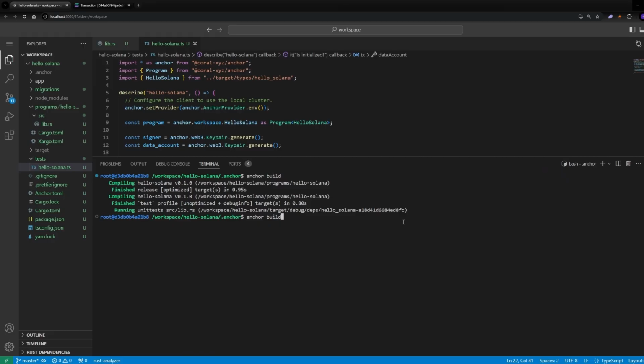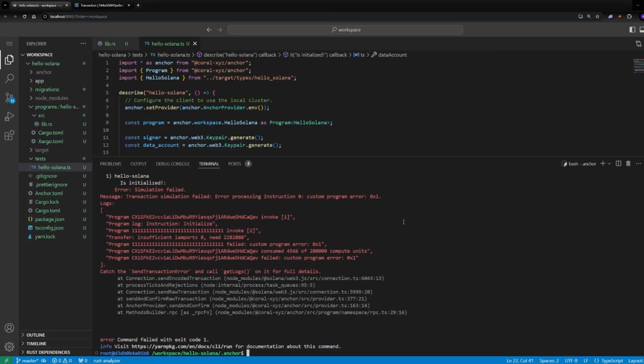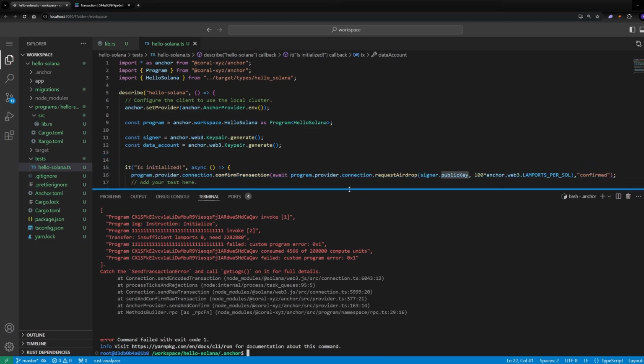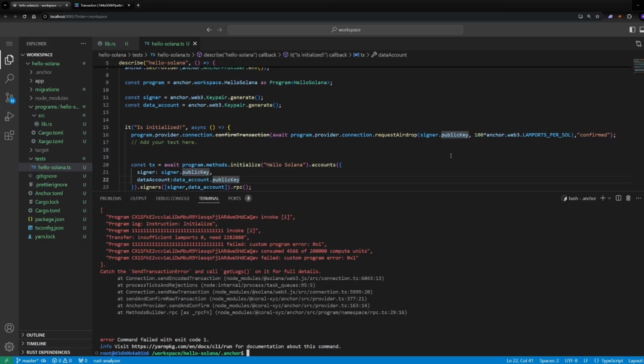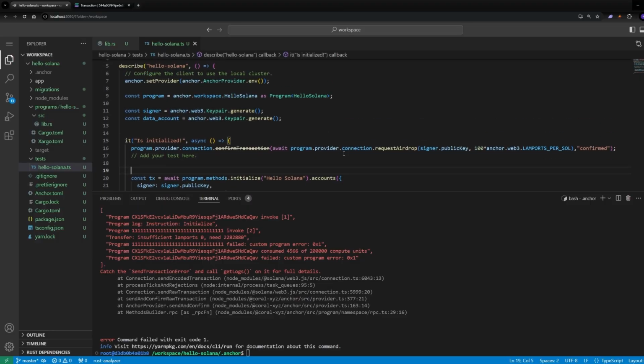All right, and now let's call the anchor test. Something wrong happened. Insufficient lamports 0. Where do we airdrop? Signer public key.